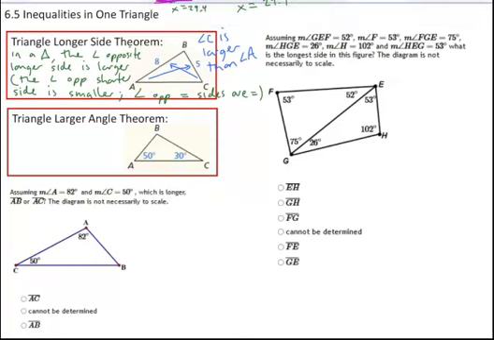The second box has the same relationship, but now with the perspective of you know what the angles are. And so this is in a given triangle. The side that's opposite the larger angle is going to be the longer side. And once again, it allows you to expand this to the other relationships. The side opposite the smaller, or the shorter, smaller angle, sorry, is going to be shorter.